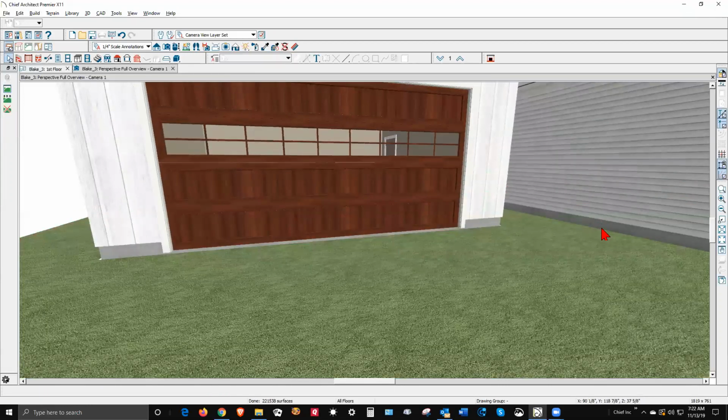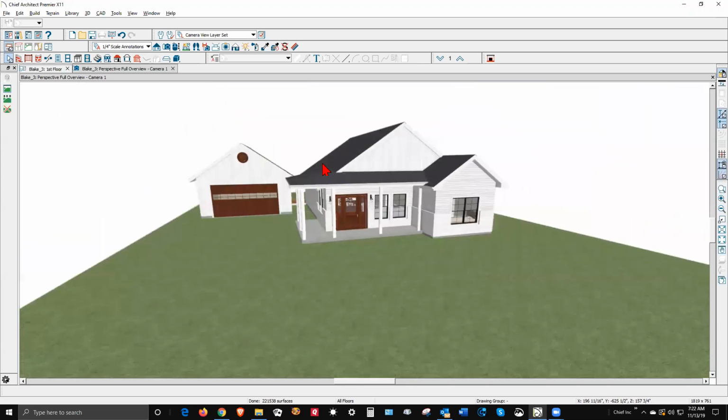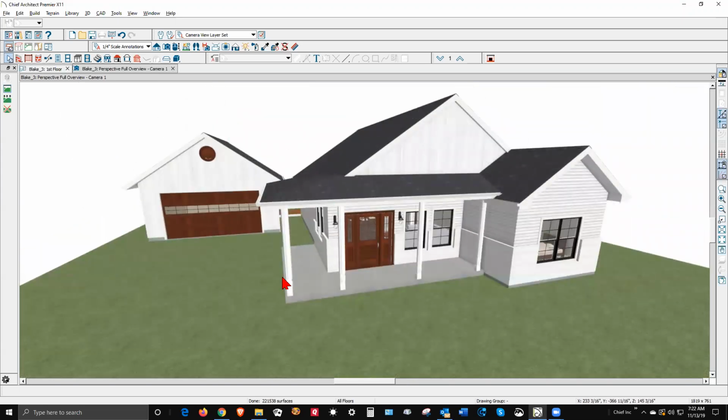Code says that the distance between the bottom of the siding and the grade can't be less than 6 inches. That's where I get that figure. So that's a little bit more finished looking. Most of us aren't structural engineers, and we're not licensed to design foundations. So my foundations are merely cosmetic.